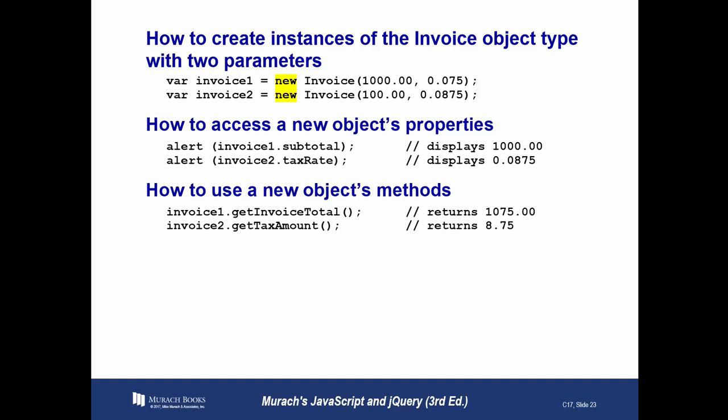All right, there are some examples here on how you use these instance objects. So to create an instance, you call the constructor with a new keyword, as you can see in yellow here. After the objects have been created, you can refer to the properties and methods just like you can refer to the properties and methods of any object, including the built-in objects.